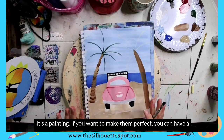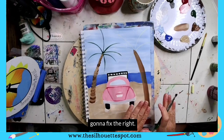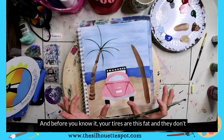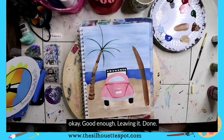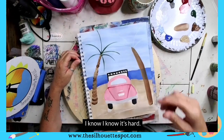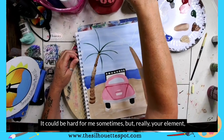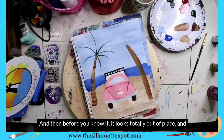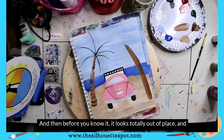If you want to make them perfect, you're going to have a lot of trouble, because you're going to fix the left. Then you're going to fix the right. Then you're going to say, oh, I have to fix the left. Oh, I have to fix the right. And before you know it, your tires are this fat and they don't look good on your page. Okay? Sometimes you just have to be like, okay, good enough. Leaving it, done. I know it's hard. It can be hard for me sometimes, but really, your element, your tires, your flower, your leaf, whatever it is, will grow and grow and grow. And then before you know it, it looks totally out of place and you have to start over.